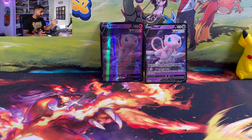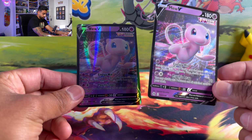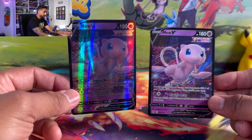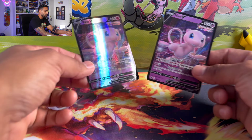Okay, so I actually have 2 Mew Vs here. A real one and a fake one. The real one is the one on the right here, and the fake one here is on the left. And the first way to tell if you have a fake Pokemon card is by looking at the holo pattern.